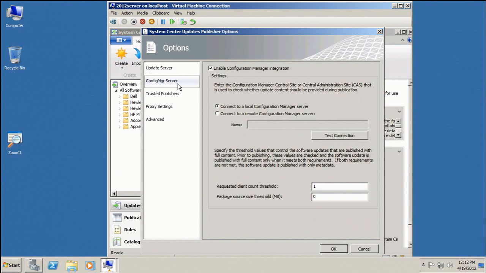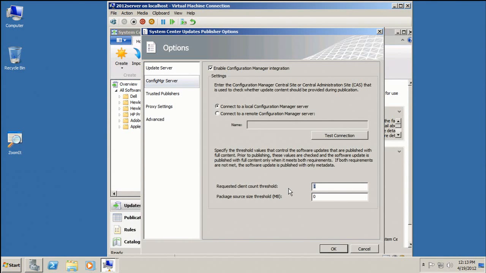Okay. So here, we can decide to enable Configuration Manager integration, which might seem a bit odd, because aren't we doing that by setting up this relationship that we just talked about? Yeah, but there's a little bit more to it. So SCUP 2.0 or 4.5 did not have this. SCUP 2011 does. And honestly, I try to think of a scenario where I would see this at play, and I'm sure there is one, but it doesn't really compute in my mind, because either you're going to deploy updates or you're not.